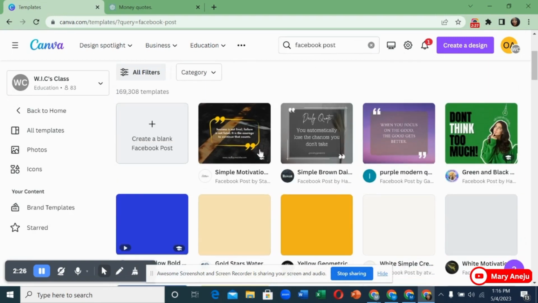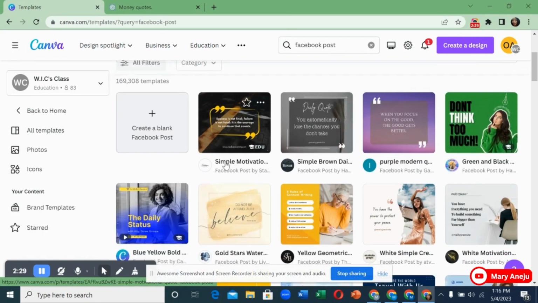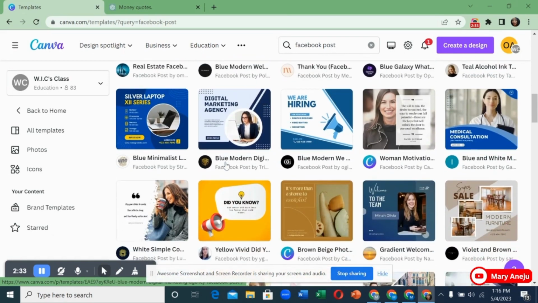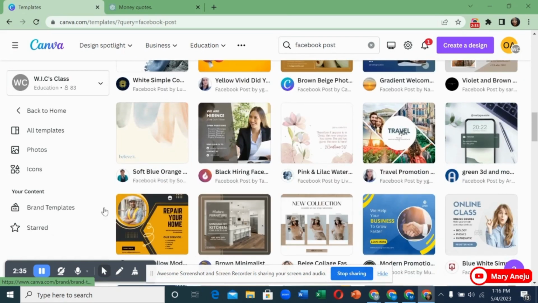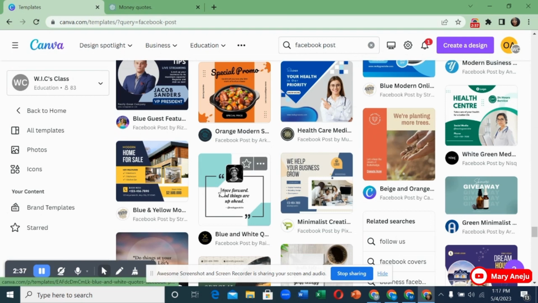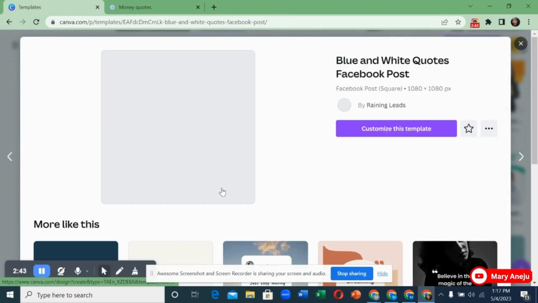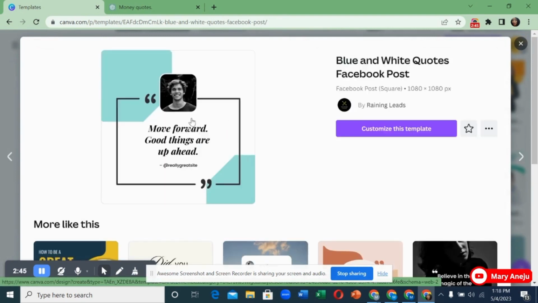So now I'm going to scroll through this to look for the template I like. Okay, let's say I actually want this template. So I've selected the template, and then you click on it.